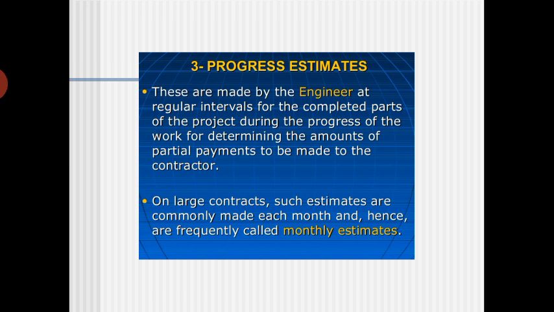Sometimes if any deviation happens in the quantity and quality, then in that progress estimate he will make some changes, and he will take some approvals based on the inspection reports. What is this third party inspection? Normally this third party is not related to either the engineer or the contractor. He is a third party, he is verifying all those things.